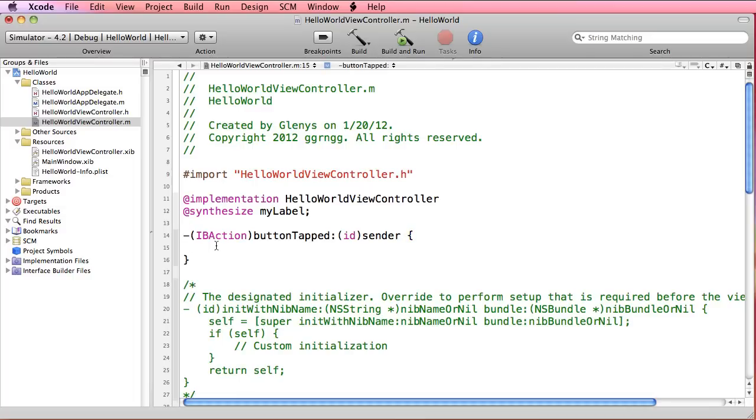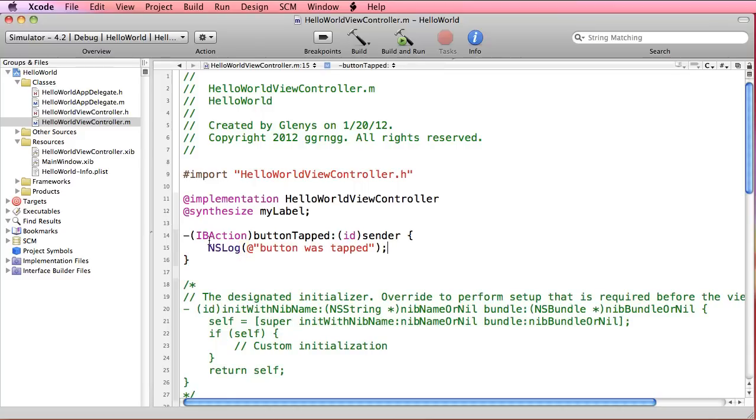Now let's just start by doing what's called a log statement. We just want to print something out to the console so that we can see that the button, when it's tapped, is getting into this method. So I'm going to type in NSLog, and it takes a string format in here. I'm just going to put in a little statement. We start it with an @ double quote, and then the text. I'm going to say button was tapped, and close this, end it with a semicolon.